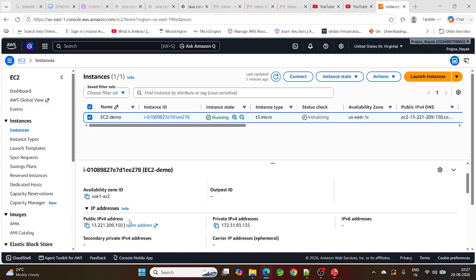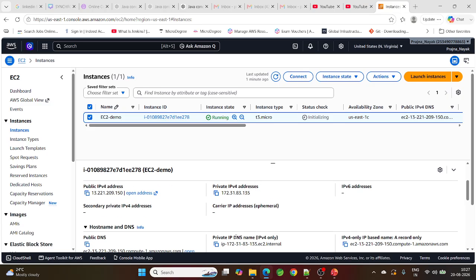The private IPv4 address is used to communicate within the VPC and connected networks, depending on the network configuration. The public and private IP addresses serve different purposes.